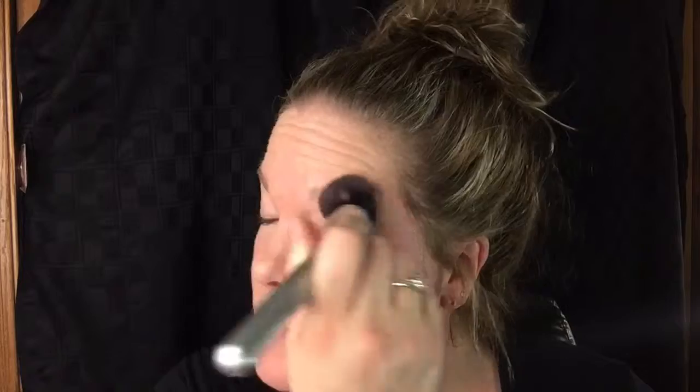You can also place your finger directly into the pan and swirl it around. I just like taking it out. I have more control of the product. You can move your brush in a clockwise and counterclockwise motion, and that's going to diminish the pores on your face.